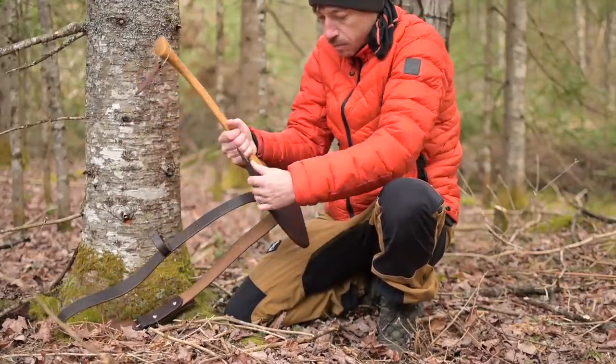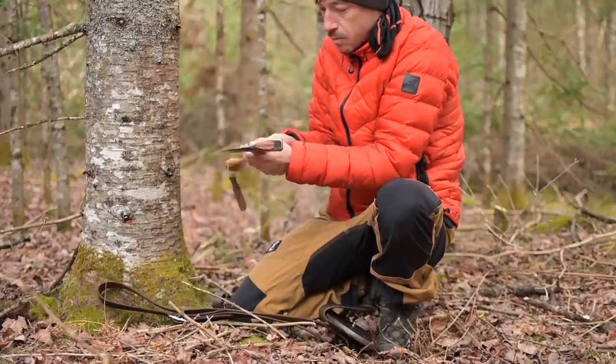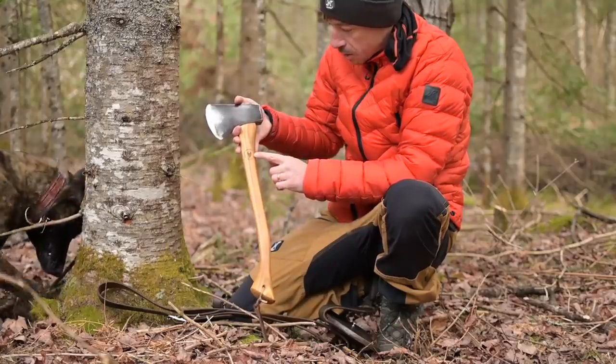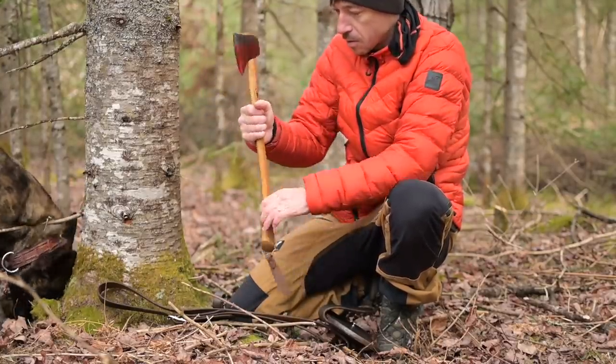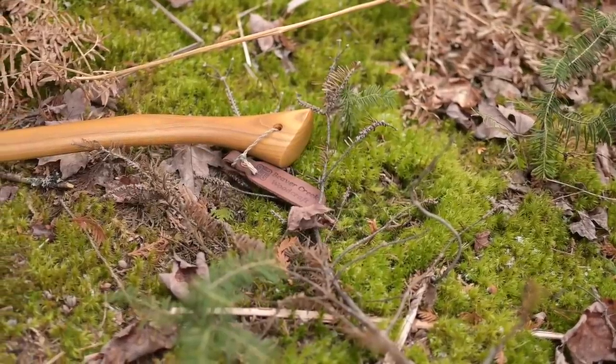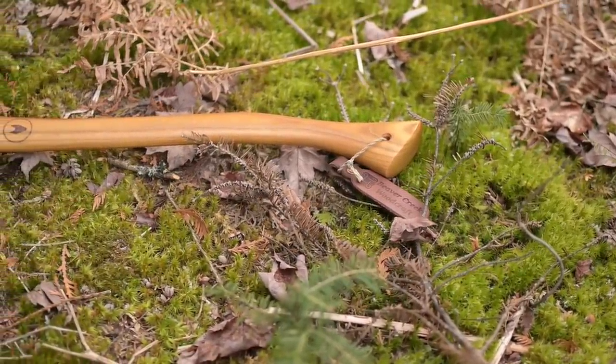It is a 1¾-pound vintage Plumb National head that I reconditioned and applied a 20-degree convex grind. The handle is of my own style and design. 21-inch ash that is thin and flexible like the handles of the old days, but with a large flared palm swell reminiscent of those used on racing axes.